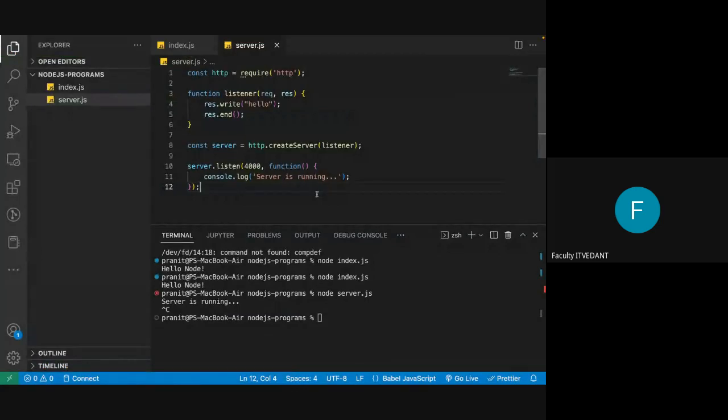Just a few lines of code. We can also reduce this code, but I extended the lines to understand each and every line much better. We can reduce this code to 5 to 6 lines as well, but this is how you create a server in Node.js. Understood? This is a basic program. We will go through server programs again in the Express topic. Till then, we just see what a Node.js server is and how to create one. Understood?